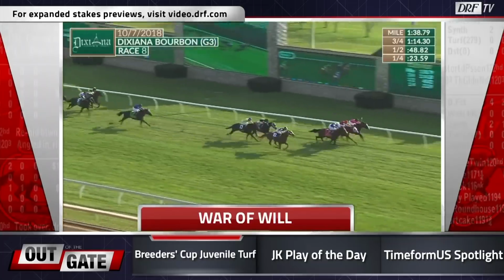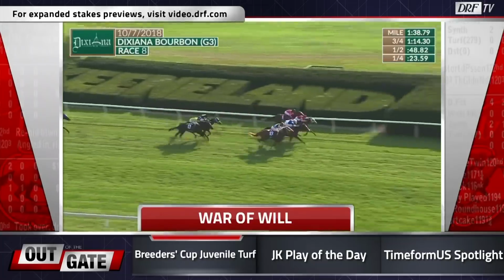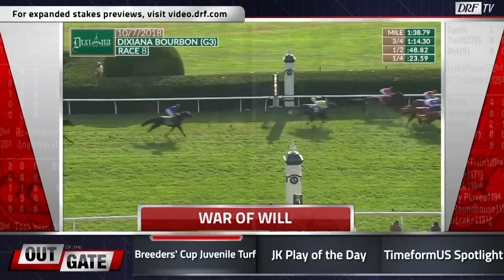I like his speed. He doesn't have to be on the lead. He's going to be forward in this race, and I just feel like this is maybe the chance. Get him at a price. This is a good field to be sure. He's going to have to be at his absolute best, but I think there's something there with this horse. And I think he's still learning with each and every start, and I think that was a legitimate pace over a fairly deep Keeneland turf course.